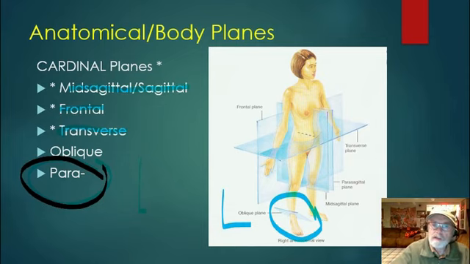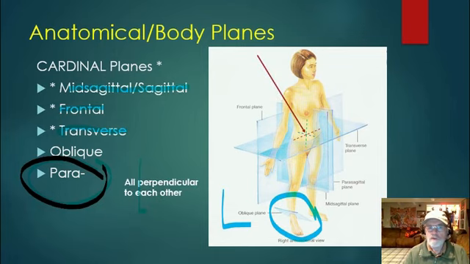If I look at the body, all those three planes come together in one central spot in the center of the body, and all these planes are perpendicular to each other. If I'm looking at one plane, it'll be on one axis. If I look at another plane, it comes through, and they all meet at the center area in the middle of the body. Therefore, each of the three planes is perpendicular to each other. I think that's an important factor to remember.